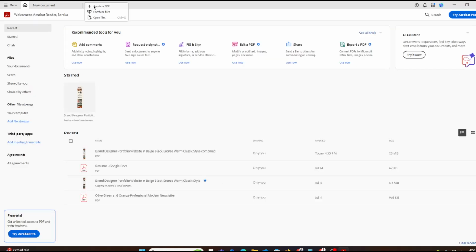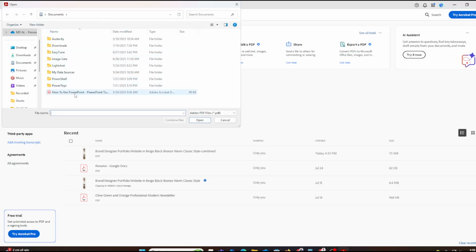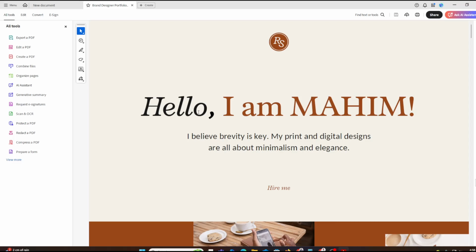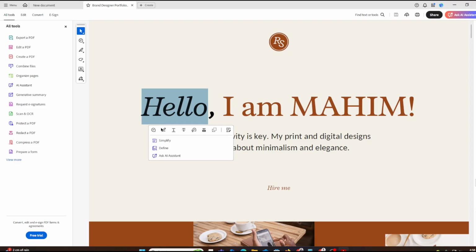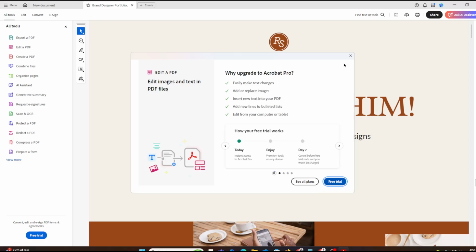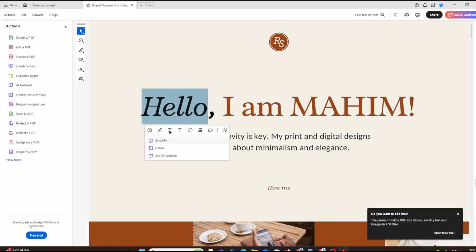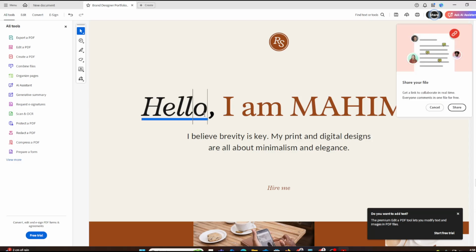Then here you just need to click on this one, and from that, open a new file. Select your options. Let's say I click on download, and from that I select this PDF. Here you can see we just want to change this text. So I'll click this one, then click on edit PDF, and now you can edit it. I'm going to add new text again. Let's try it. Just click this one, and you can see the text has already been added.